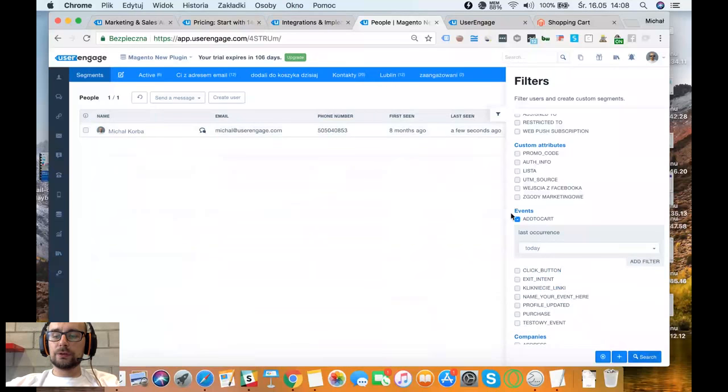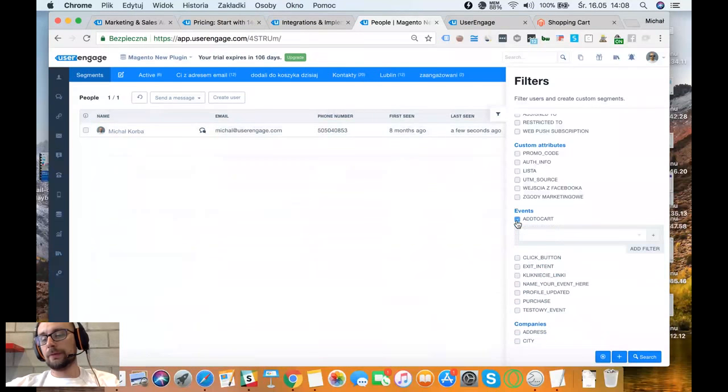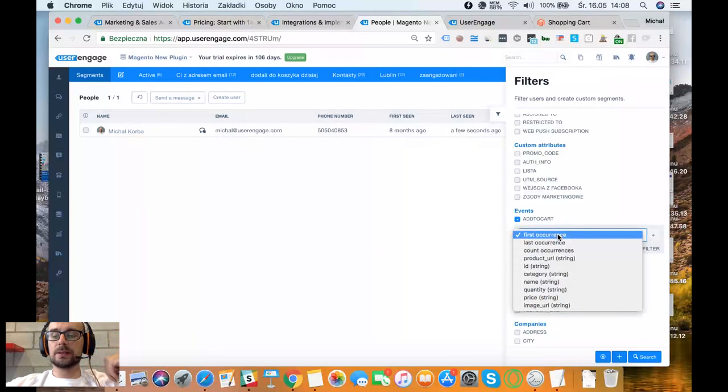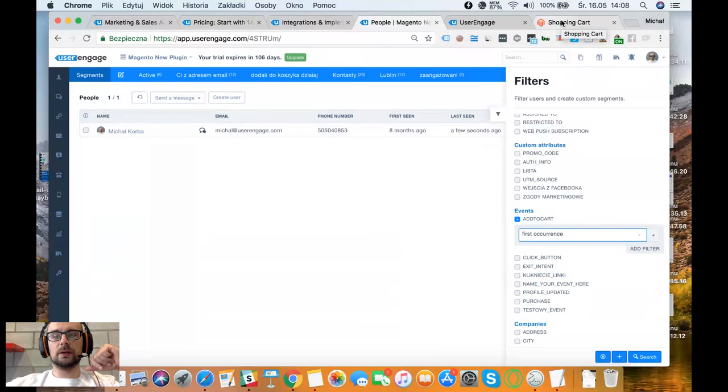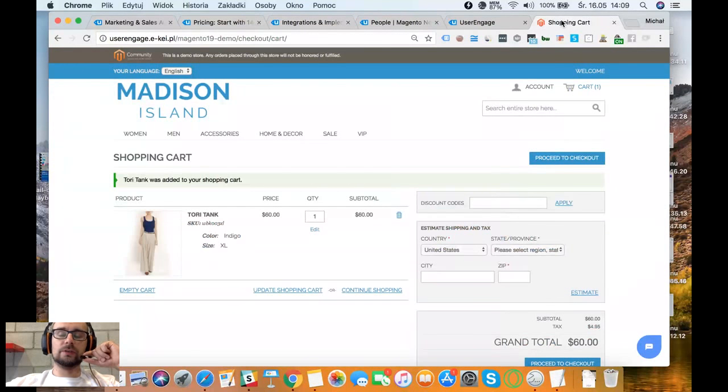But I can check the first occurrence of this event, the last occurrence, or how many times this event has occurred, so the count of occurrences. But I can also filter through attributes of this event. So I can check this specific category of activity of users.